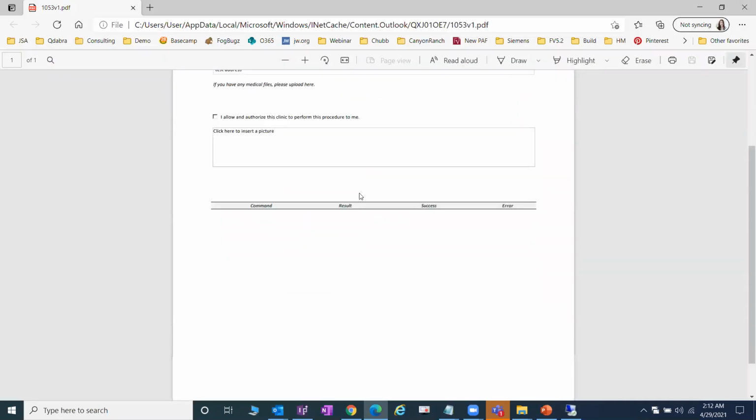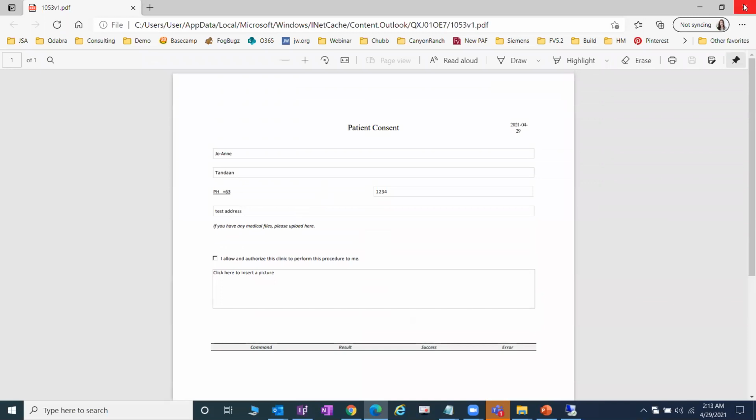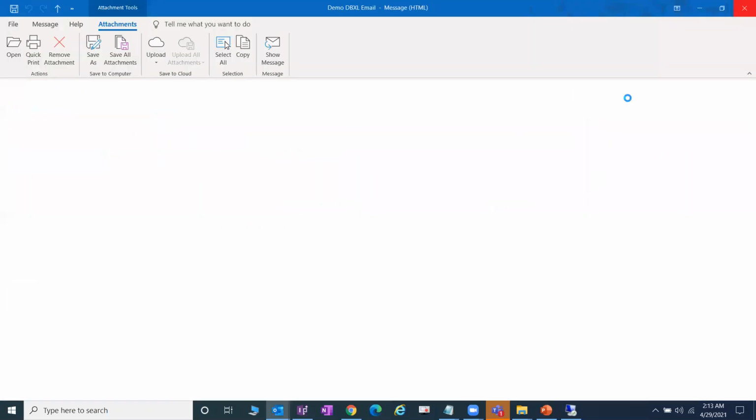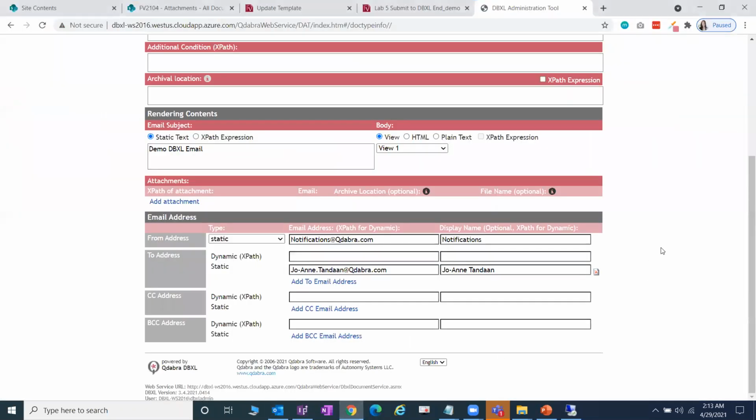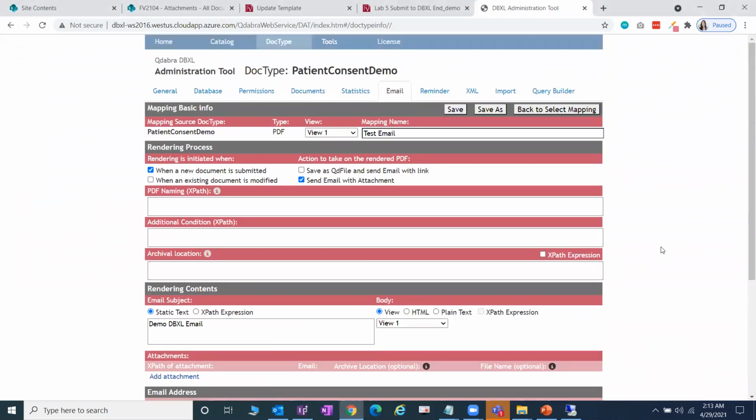That's the other thing I need to mention here. Joe, I know you're using this, but you can render PDFs in DBXL as well. Well, why wouldn't you use Forms Viewer's QRules render command for that? You can do either. If you want the user to quickly get a pop-up in their browser showing them the PDF, which is very useful, we do this for a lot of our forms, then you're going to want to use the render command in Forms Viewer. And then you can either have it pop up a new window, or you can render it in the background and attach it to the form, or you can render it in the background and save it to a library.